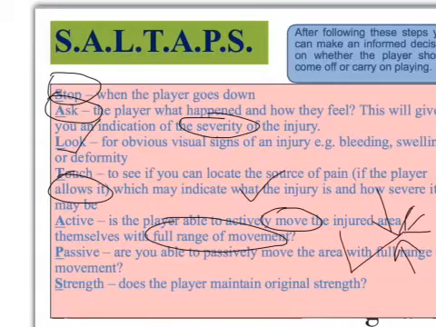And that essentially is SALTAPS. Stop, ask, look, touch. Active, can they move it? Passive, can you move it yourself? And strength, do you have your original strength that you had before you had the injury?